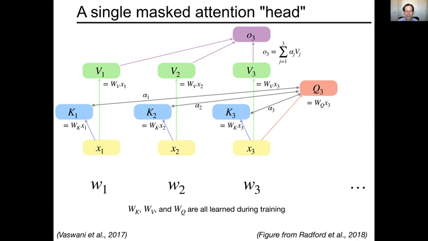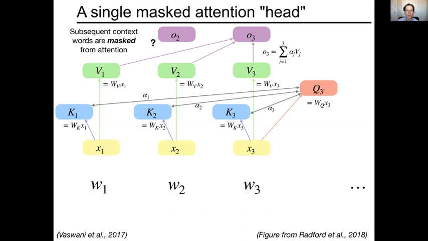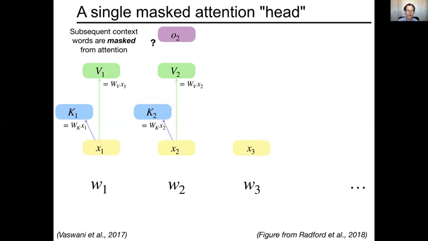Now, this is the function of a single masked attention head on this word. You'll see that the word masked is in the title, and I didn't explain that to you before. So masking comes in when I want to ask, what about words that are not the most recent word in the context, but earlier words? In this case, the masking means that I am not able to attend to words that are following the word in question in the context. So subsequent context words are basically invisible. I cannot use the key or value from x3 when I'm computing the output representation O2, of word 2.